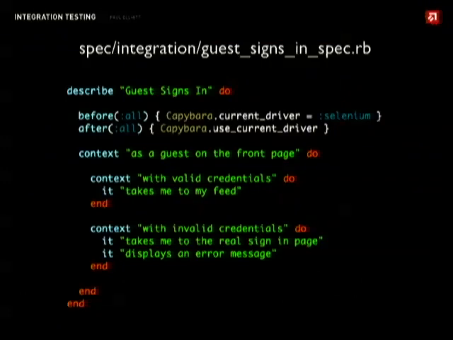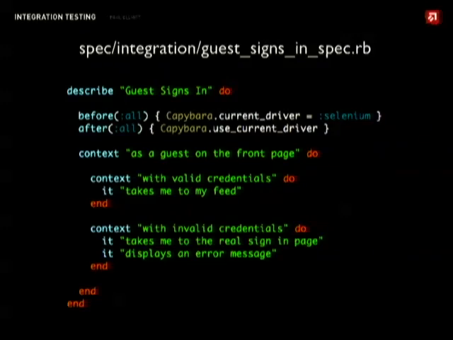So the spec would start out looking something like this, and the reason that we've got the Selenium driver specified in there is because of that JavaScript pop-up. If we were using rack tests, of course, that wouldn't show up. But you can see how easy it is to swap the drivers out. That's all you've got to do. So now we've got the outer describe for a guest signs in, and that's matching the feature name. And then you can see the file name matches the outer describe, and that's a good philosophy to have, because when you're looking at it in the log, it's going to say whatever that outer describe is.